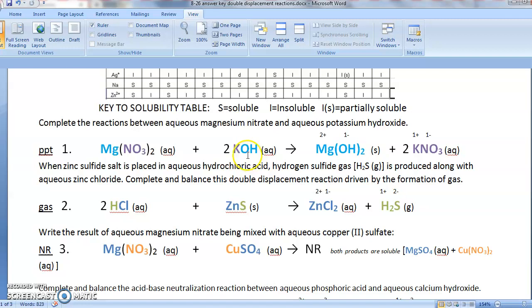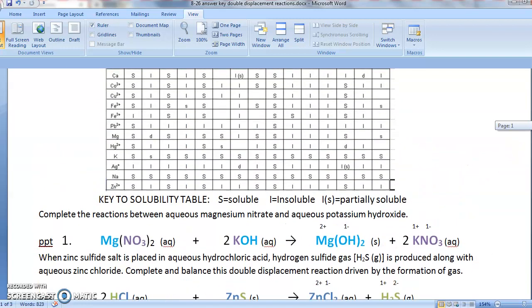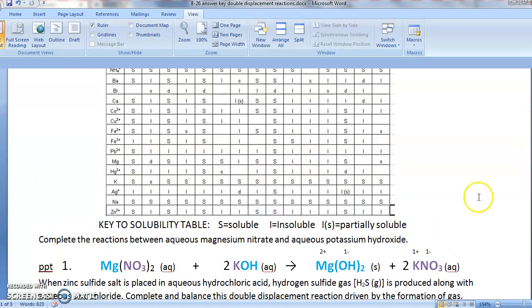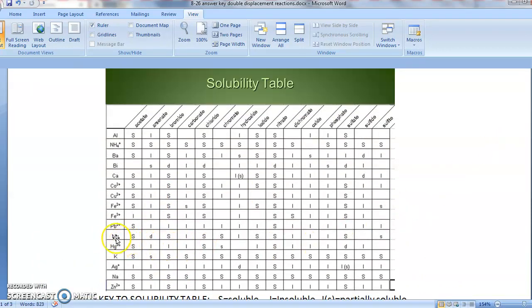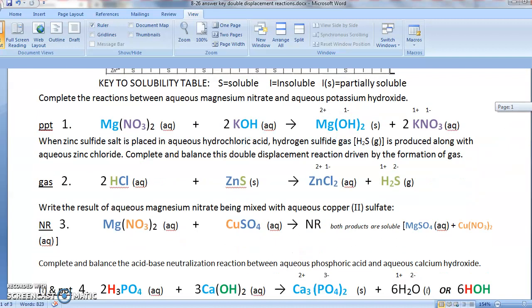So what happens then is, in this container we now have hydroxide ions bumping into magnesium ions. And when that happens, the magnesium ions and the hydroxide ions will pull together. The magnesiums are 2+, the hydroxides are 1-, and if we look up on our solubility table, we have our magnesium right here. Here's our hydroxide right there. We see that it's insoluble. So when those ions bump into each other, water cannot keep them pulled apart, and it will precipitate out of solution as a solid.